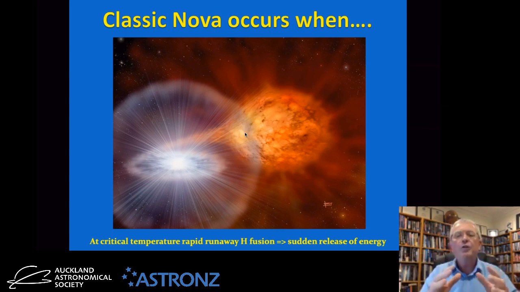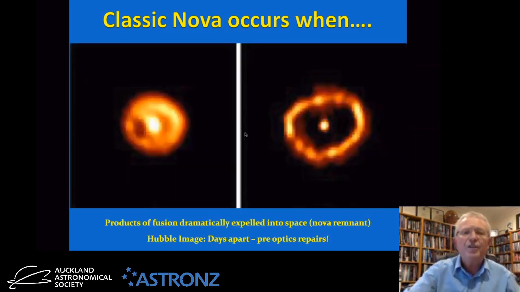you start getting a nuclear reaction that runs away and immediately covers the whole of the surface of that white dwarf. Wham, bam, massive explosion as the whole thin, compressed atmosphere of hydrogen around that oxygen and carbon core gets hot, ignites, and just goes poof. Very, very bright, and that's called a nova, or a classic nova.